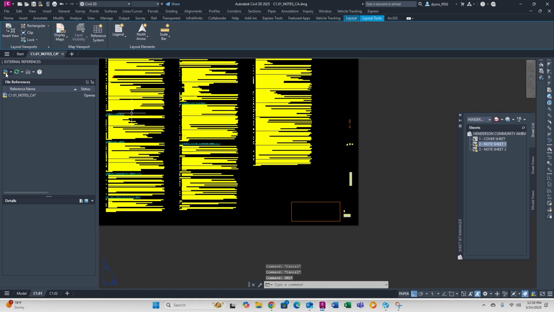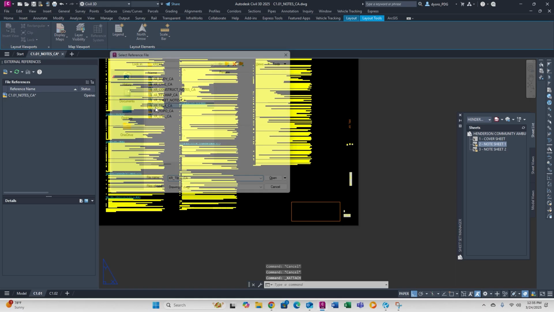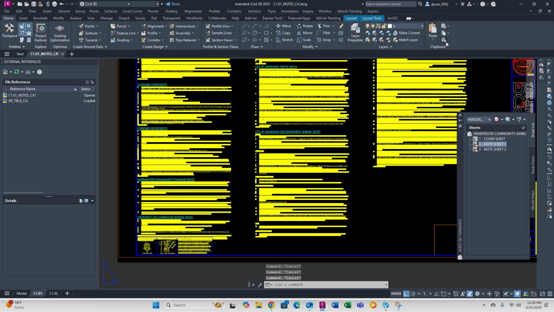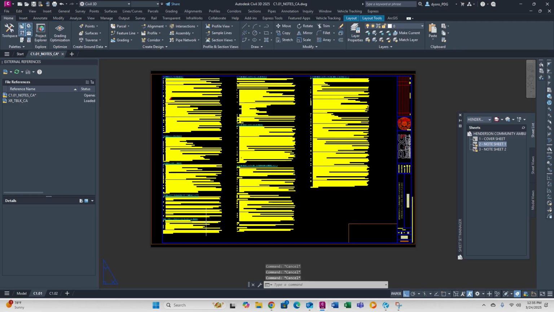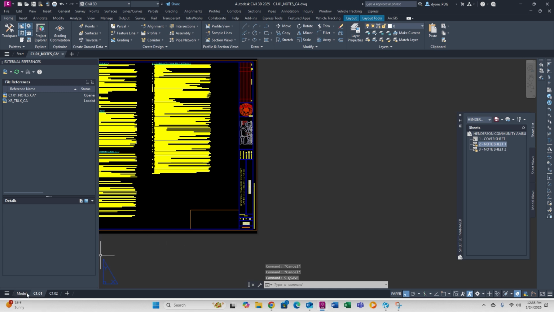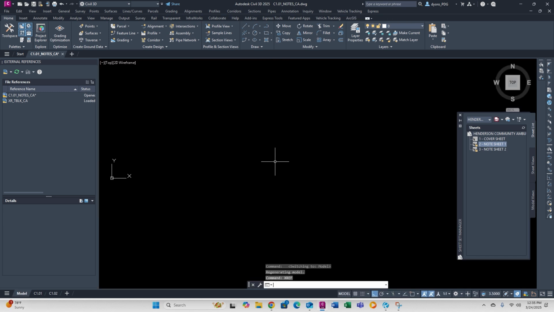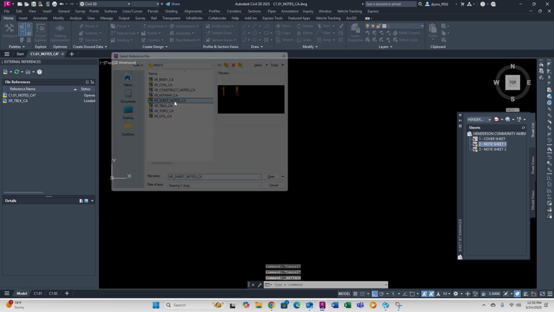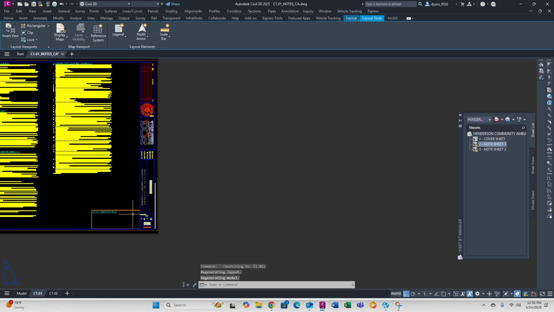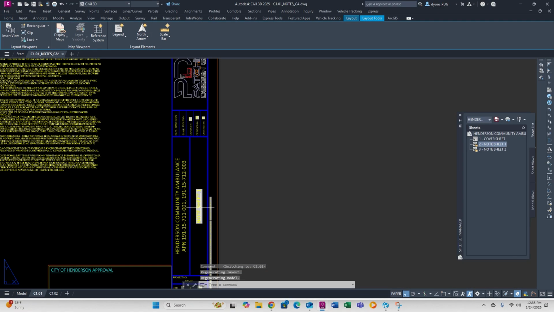Then I'll also bring in the title block like we do on all of our sheets. And you'll notice that at the bottom left corner there's the call before you dig block. I'll just go ahead and freeze that. Then I'll go into the model space and bring in the XR Sheets drawing. That way this viewport here on C 1.01 populates with the City of Henderson approval block.